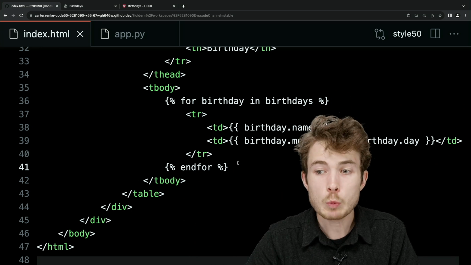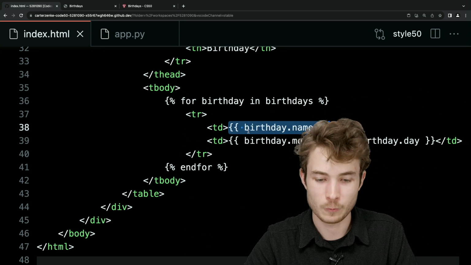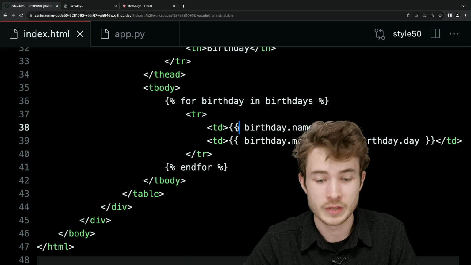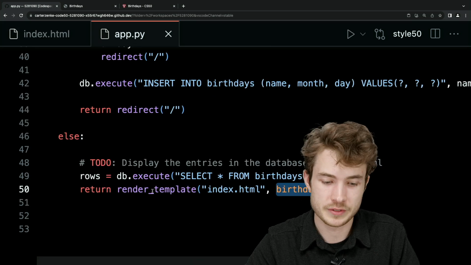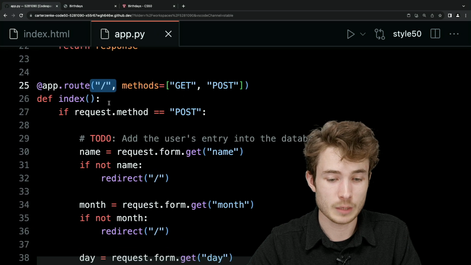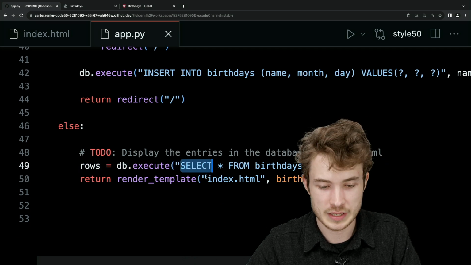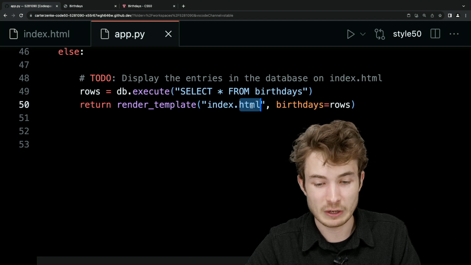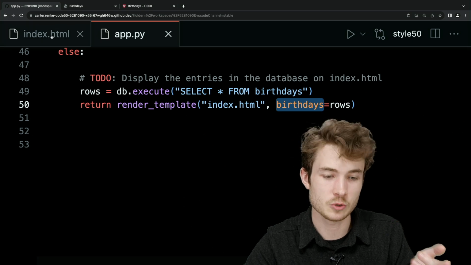Good question. I see who plugs in these values for us. So here I'm using this placeholder notation with these double curly braces, but who is actually in charge of substituting these values? Well, Flask actually is. In particular, the render_template function is. So notice how when I make a GET request to the slash route, if it's not a POST request, we'll go down here, and we will select all birthdays from the birthdays table. Then I will render the template, index.html, passing in data for this birthdays variable that we're having to use in index.html.